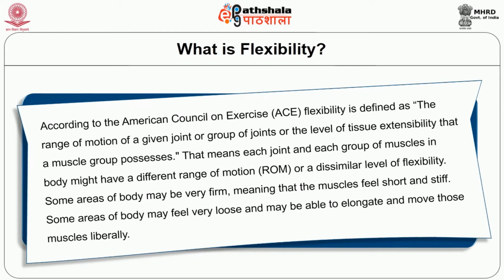That means each joint and each group of muscles in the body might have a different range of motion or dissimilar level of flexibility. Some areas of the body may be very firm, meaning that the muscles feel short and stiff. Some areas of the body may feel very loose and may be able to elongate and move those muscles liberally.